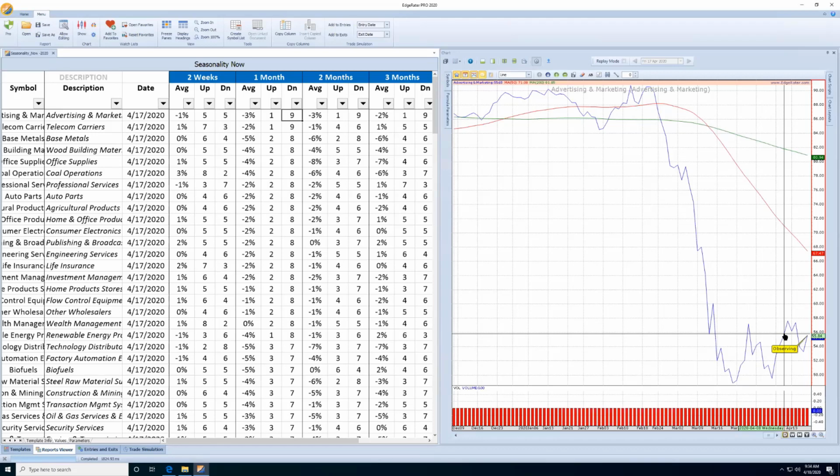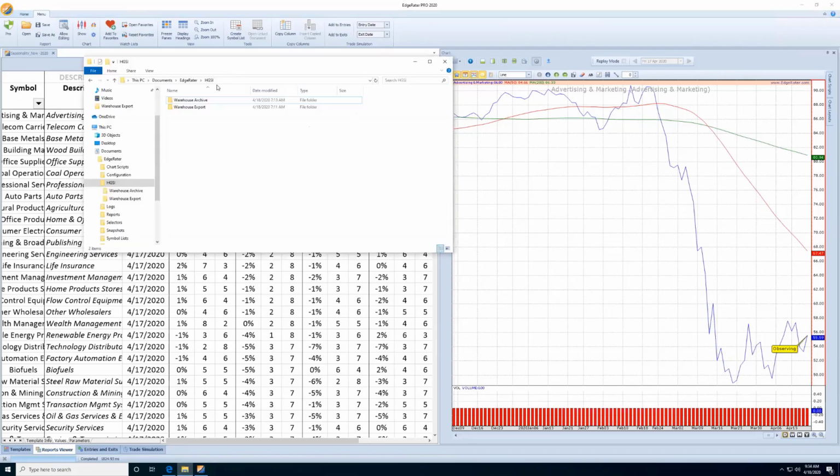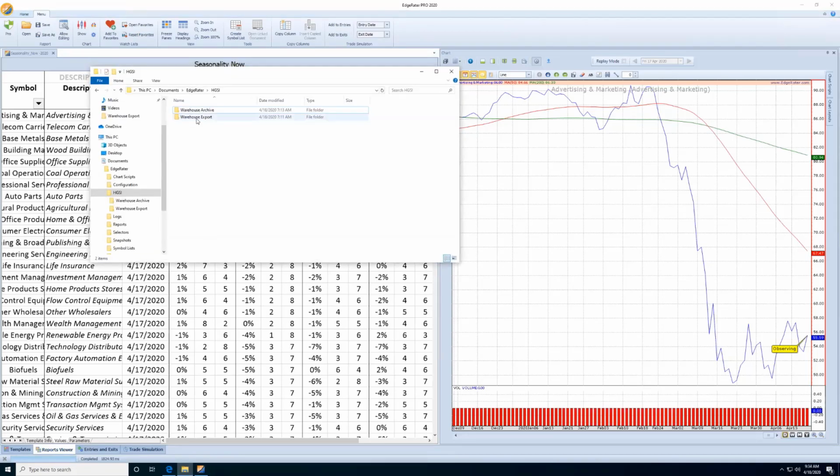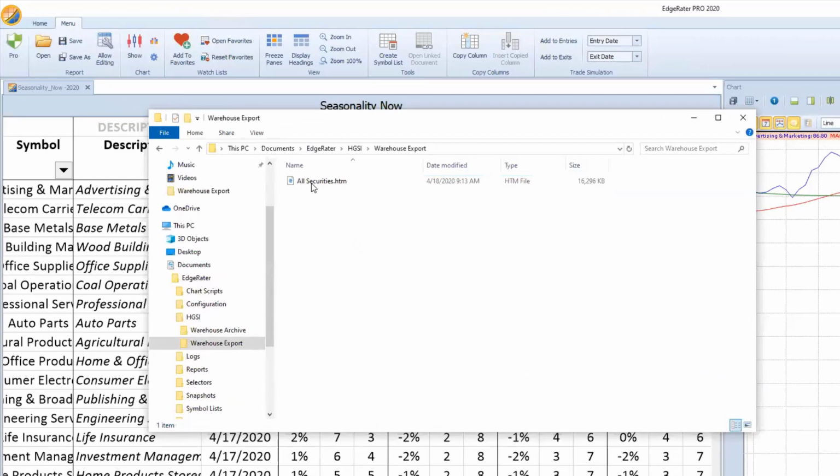And that's where another little piece of magic comes in EdgeRater. Remember that we saved the warehouse export. We created two folders, right? There was an HGSI folder under Documents EdgeRater that we created, and under that a warehouse export folder, so we could store our HTML file.